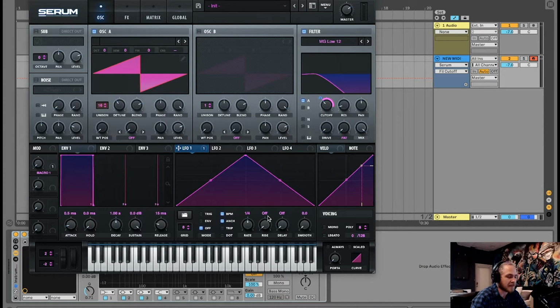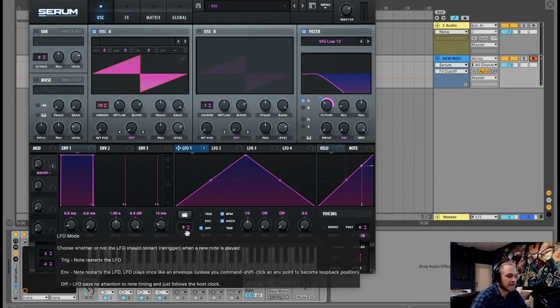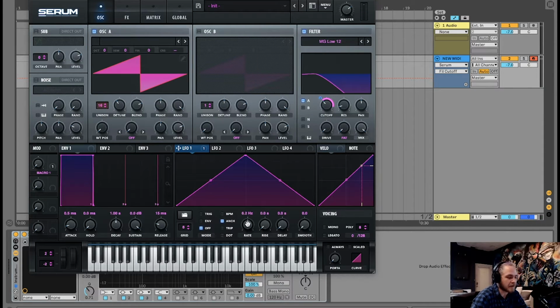So the first thing I'm thinking of is that it's synced to the beat, and I don't want that. I kind of want it to be a little bit more random. I'm going to go ahead and take this anchor off. Right, so I'm going to take the macro and put it on the LFO rate, which is not synced to the BPM.